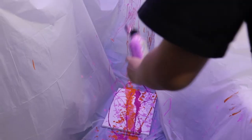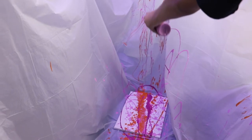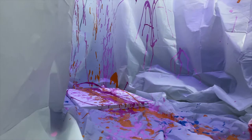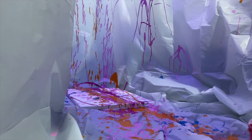Can I see your face? Okay, just do this. My hand's dirty. Mine too. Maybe it's just this paint. Okay, this is gonna take a while to dry. That's for sure. Okay, I'm done. There's like a one stream of orange. Oh my god. No! Wait, do another bend on the other side.